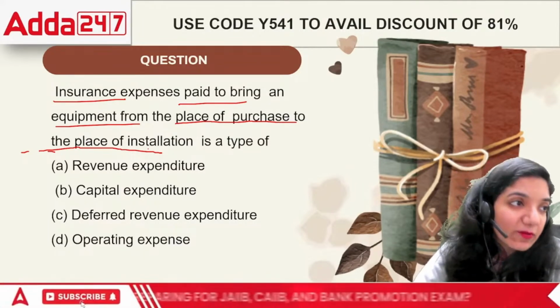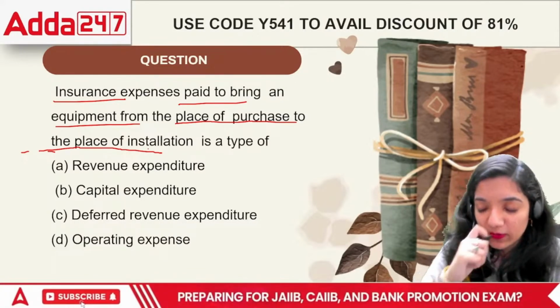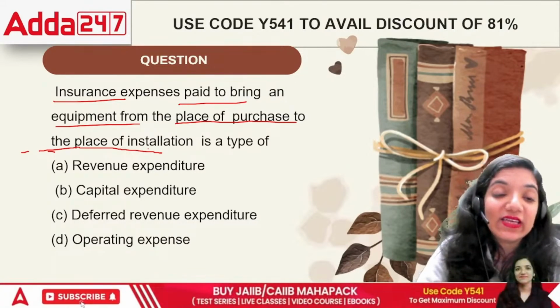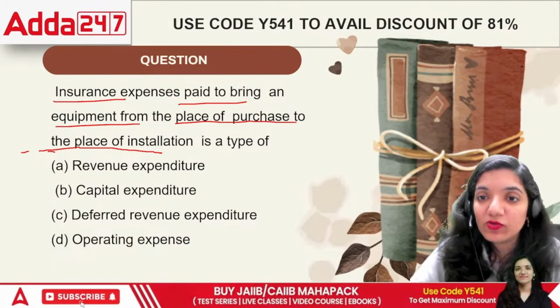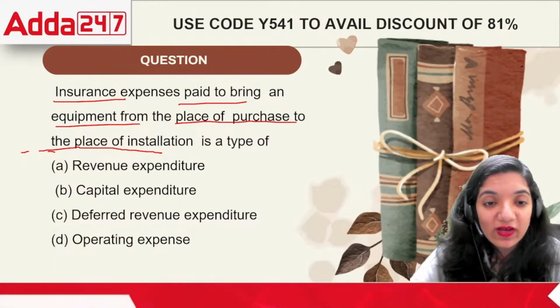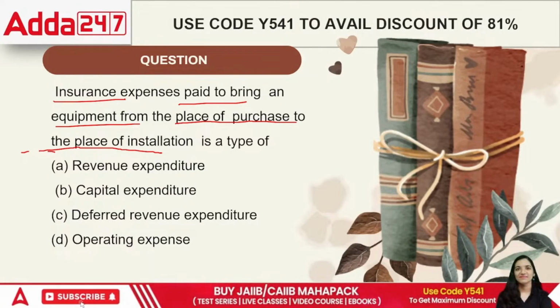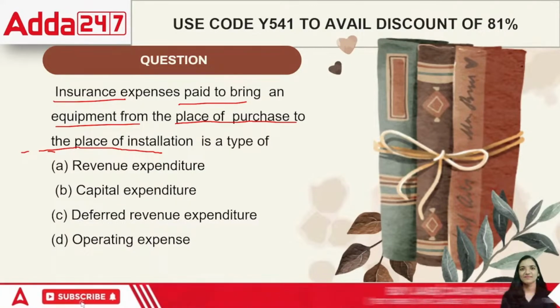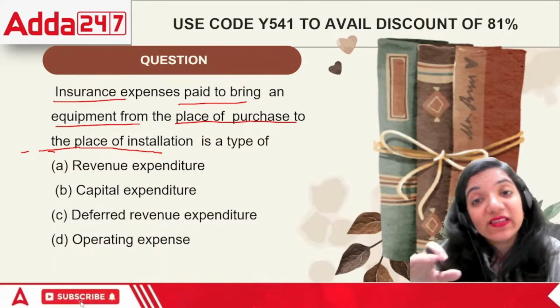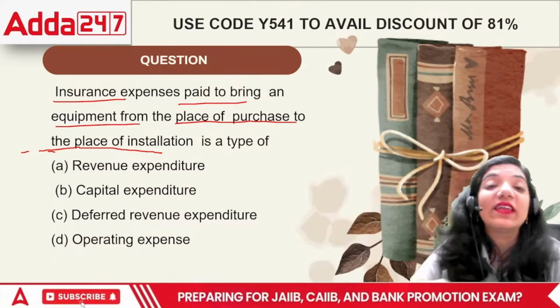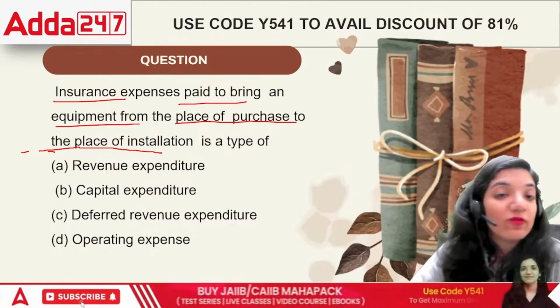Because if I get a particular AC and I want to install it in our office, what will happen? I will have to wait. What do I have to wait for? First of all, I'll have to get the AC to my premises, and then I have to install it. Only then I'll be able to use it. Before that, I won't be able to use it.